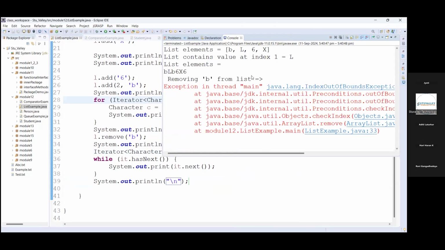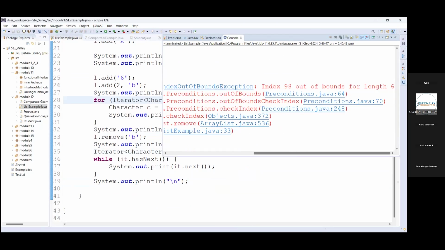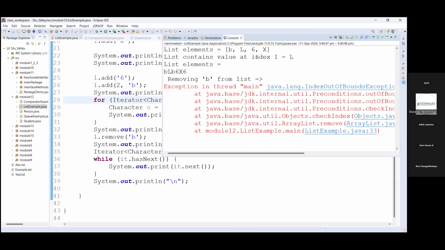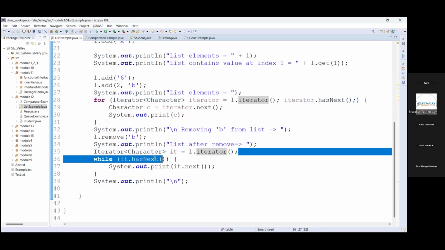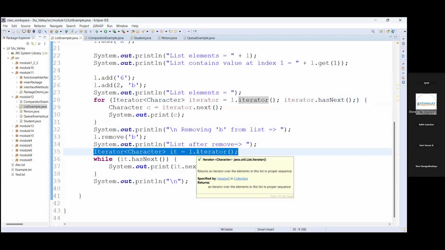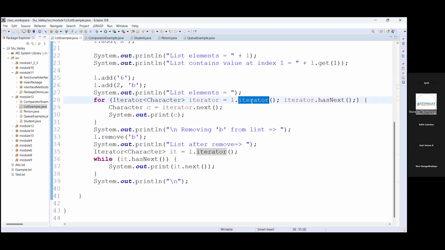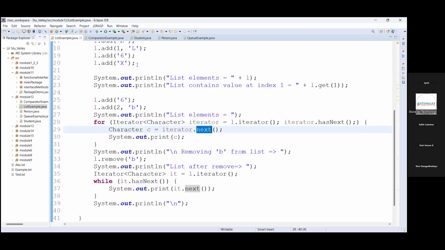Okay. Now, we have already created this iterator. That's why next time it will not iterate, because the iterator always moves in the forward direction. Currently, it is pointing to the last element of our list, that is this B. That's why it is not going to iterate again from the first element using the iterator method. So that means you need to use the iterator only once.